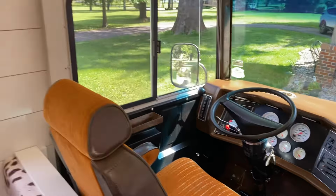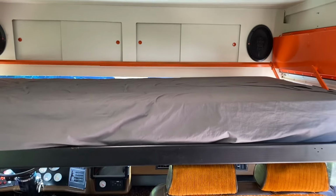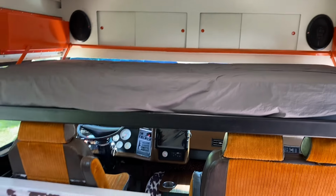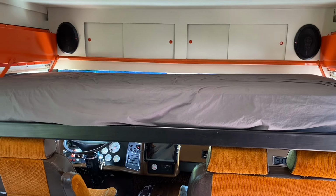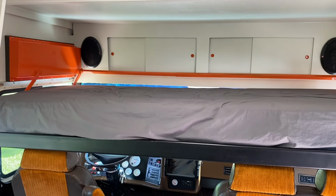This up here folds down into a bed. It's great for my, you can fit, that's an extra large twin, extra long, I guess it is, twin bed, so it fits my 17-year-old son.